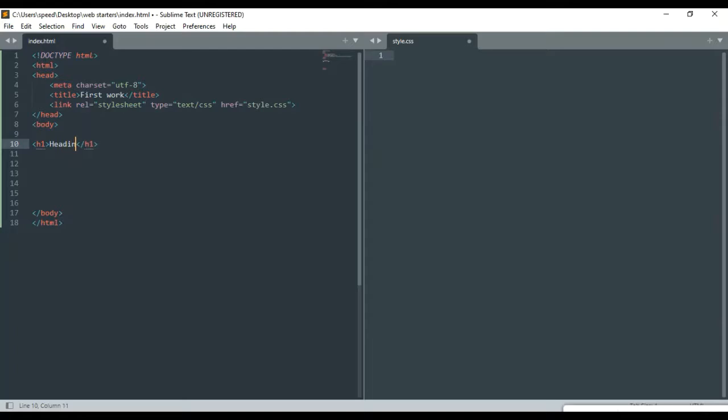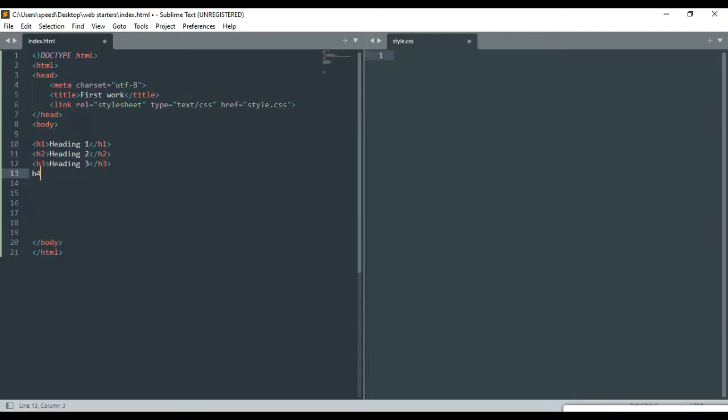In heading 1, we have heading 2. So you press your H2 and press tab. The tab enables you to predict. We have H3. H3 is heading 3. So here we have H4.